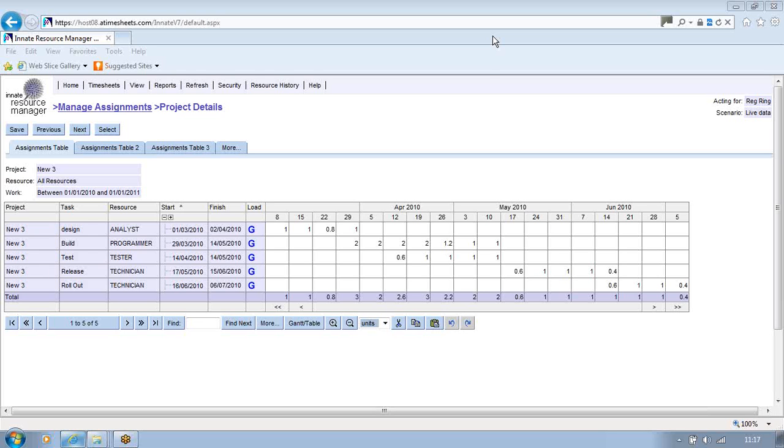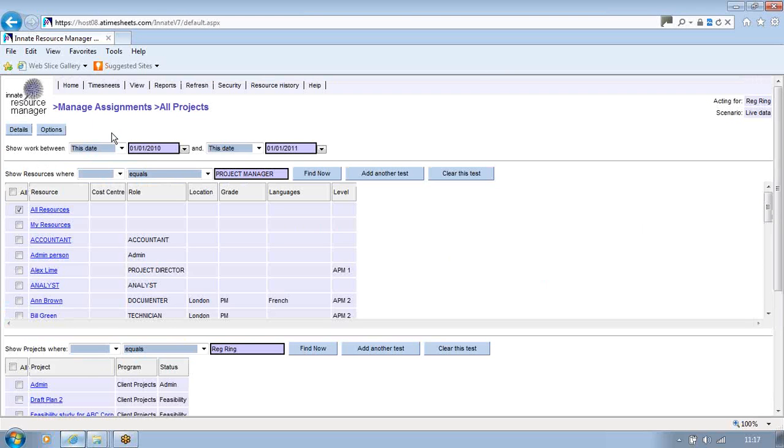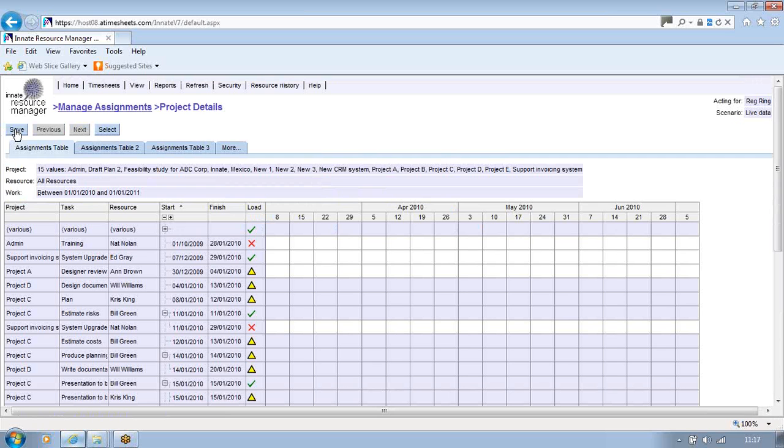And there's an easy way that we can do this from this view. Currently we're just looking at a view which says I'm only focusing on one project. We can change that by going to our select button here and say I want to look at all resources across all projects. Look at the details of that. And you'll see we've got a number of tabs along the top here.